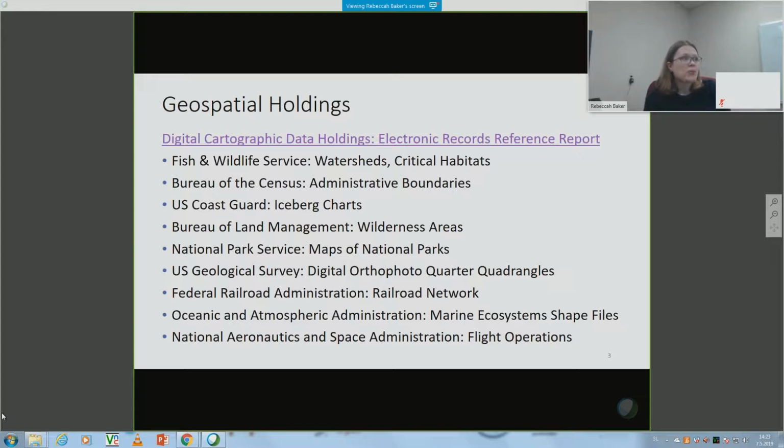We have maps of our national parks, of our wilderness areas. We have maps from NOAA of certain flight operations, as well as fish and wildlife. We have a great variety. We also have certain maps. These maps are all publicly accessible. We'll have some maps that have access restrictions, but we have extensive holdings of terabytes of this type of data. Although this list might not seem the longest, this incorporates millions of files and terabytes of data.